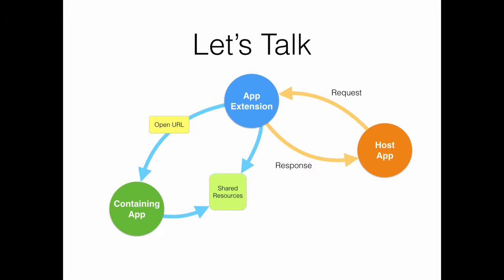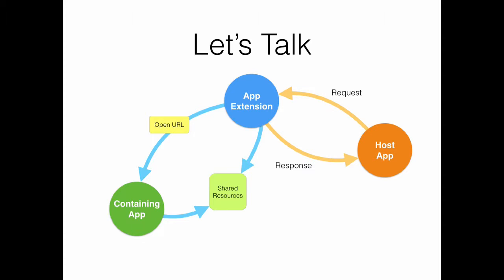There is one exception, that is the Today widget. The Today widget also allows you to call openURL, and you can pass the scheme to your application. This allows the Today widget to be able to launch your application. And if you think about it, it kind of makes sense, because the way the Today widget is intended to be used, you're looking at it on your phone, you want to get more information, you want to tap on that Today widget, you want it to go into the application, and you want to be able to see something relevant about what you just tapped on in the application.